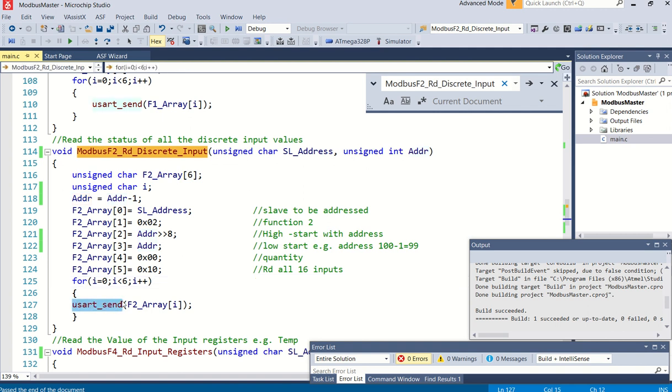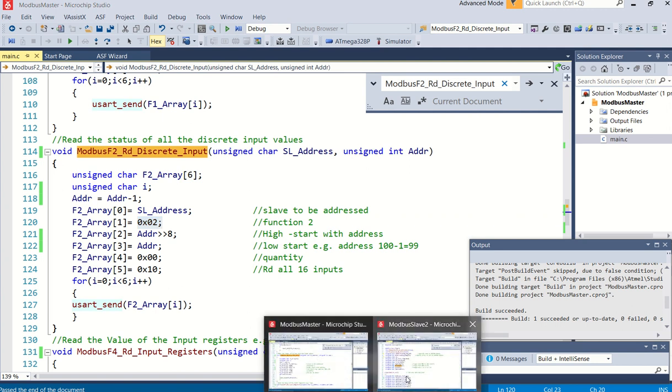We've looked at this before. All these bytes will be sent one at a time. There will be in total 6 elements, 6 bytes, that will be sent to the slave, and only the one with address 02 will be acting on it, the slave address number 2, of course.